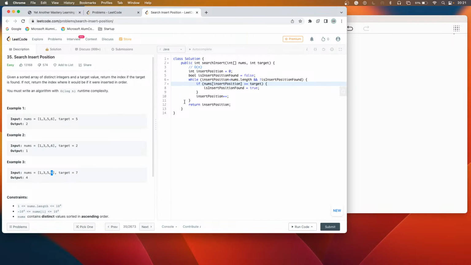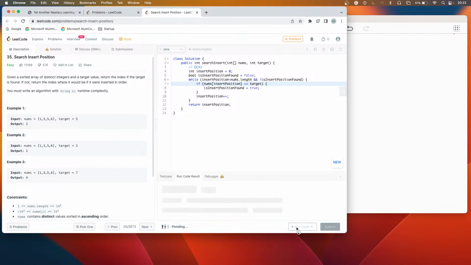So our while loop breaks, because we keep on increasing that insert position. We reached the end of that array, that's why it breaks there, and we get that result as insert position.